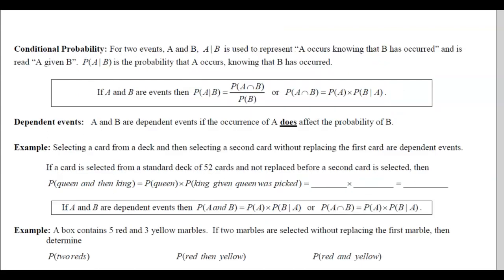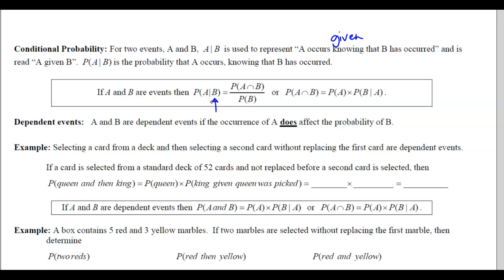Okay. So let's look at ones where we have to consider that. So conditional probability for two events A and B, that vertical line, so again, you have to know the context of the question. So A, vertical line B, is used to represent A occurs knowing that B has occurred. Knowing or given, sometimes we say given that B has occurred. And so A given B. So probability A, given that B occurred, is the probability knowing that B has occurred. So here, basically, we'll do it in a Venn diagram. It's reducing your total number of outcomes. It's kind of like the overlap in a Venn diagram.